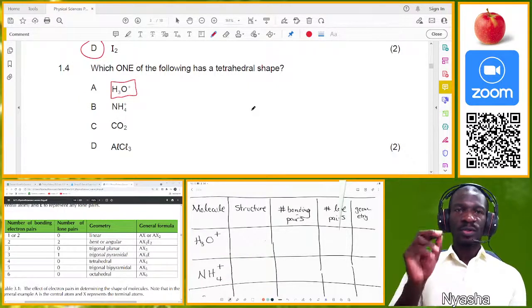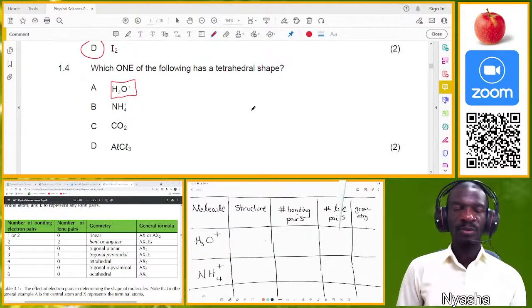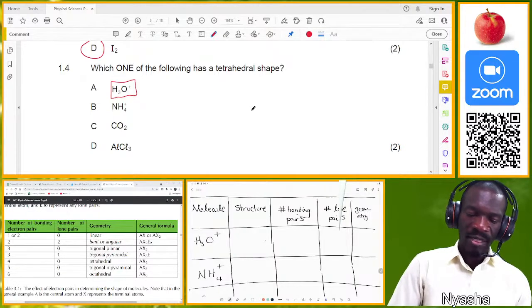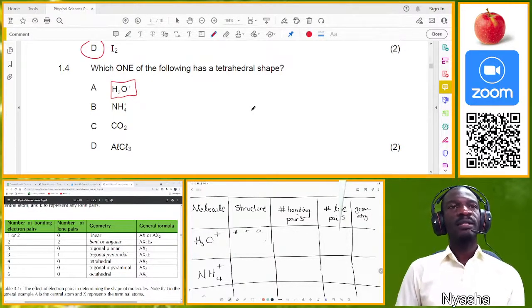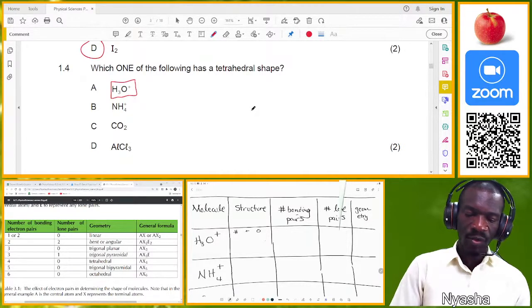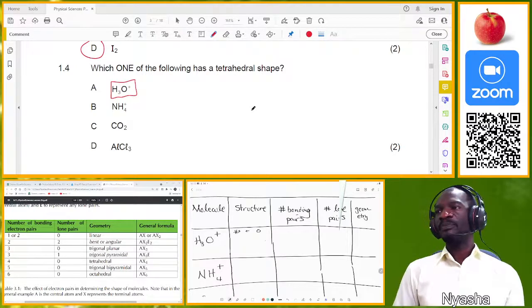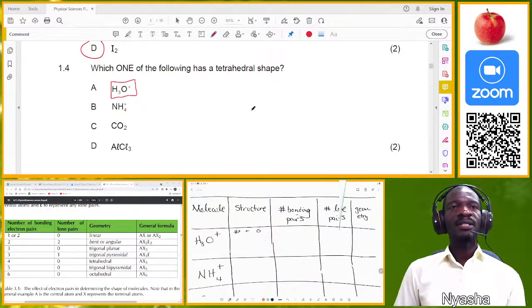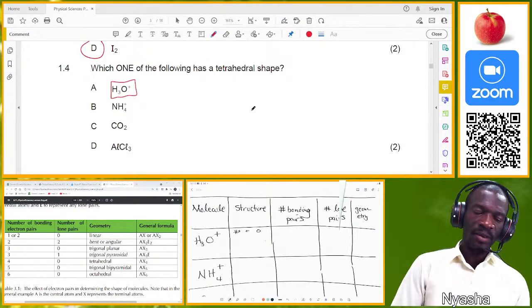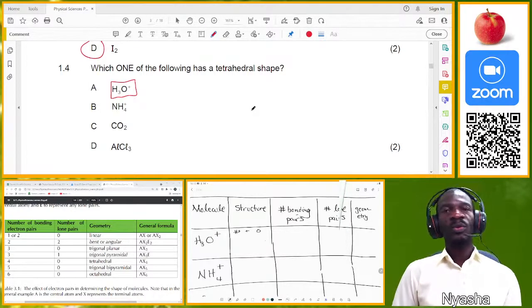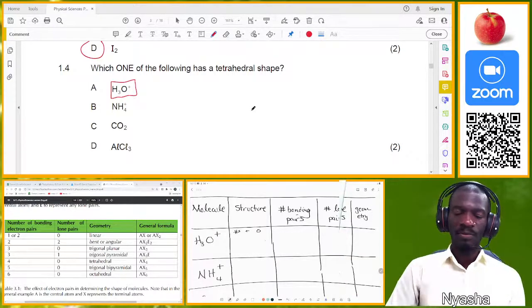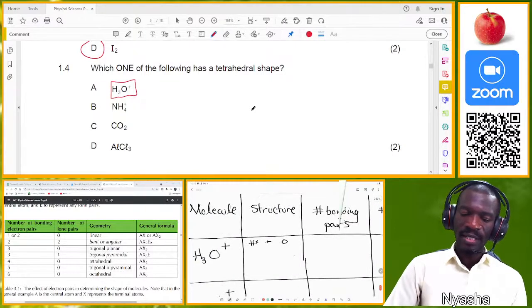Good. So your structure of the hydronium molecule. Obviously, your hydronium is a hydrogen plus an oxygen. So you look at the Lewis structure. The Lewis structure of your hydrogen, hydrogen would only have one electron in its outermost shell. I'm not yet looking at that, so we will look at that when we are making up the complete bond. Your oxygen is in group 6, so it has 6 electrons in the outermost shell.